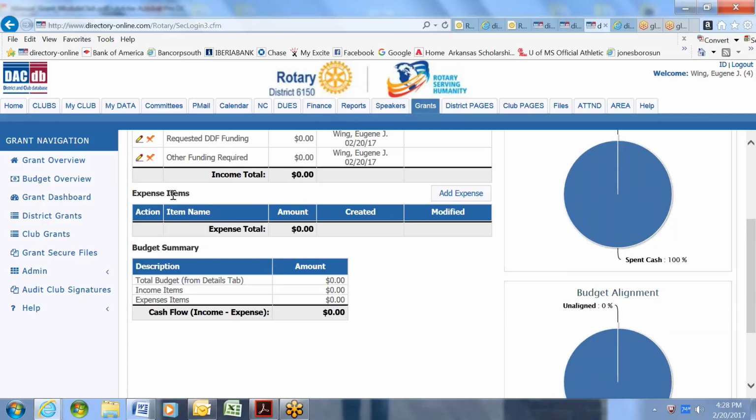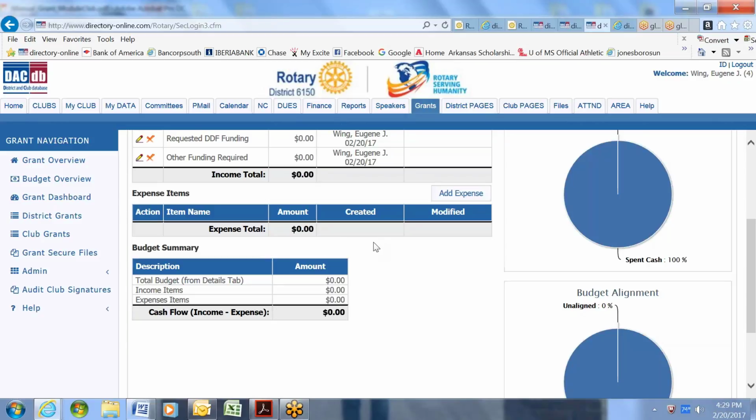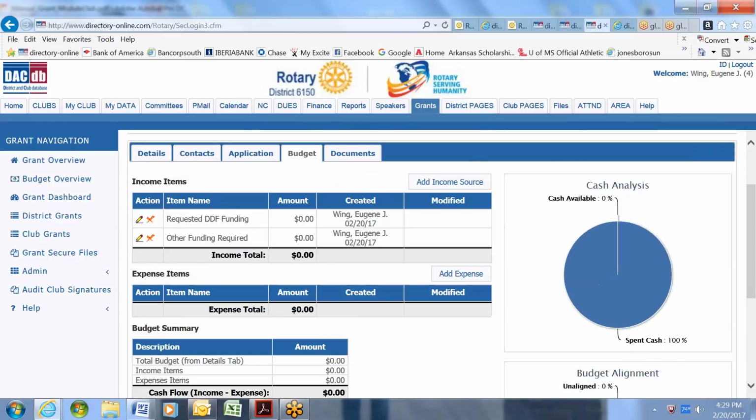And then you'll also go back through the expense items. Once you get in there and add expenses, you can upload invoices or give the name, the description of the expense that you've got and the amount, and then add that to this list. And then once all this has been completed, it'll be an ongoing process, but it'll give you a budget summary, and it'll tell you whether or not you're on budget or over budgeted or under budgeted at the time, and hopefully you'll be right on target with that.